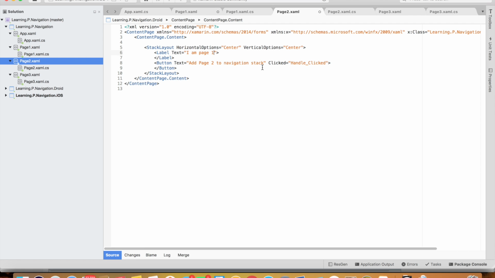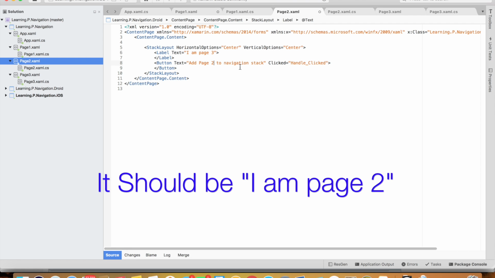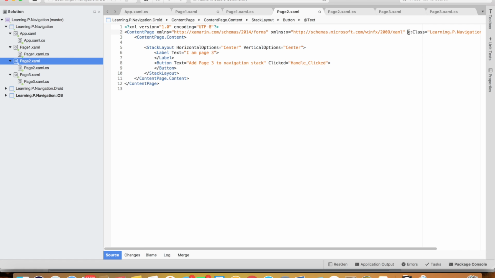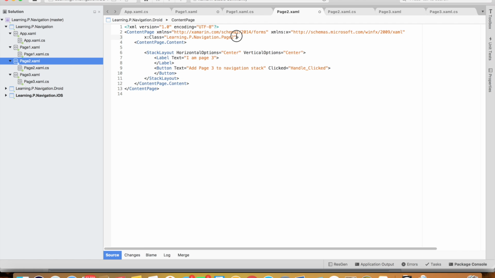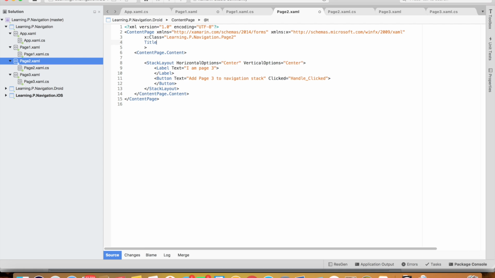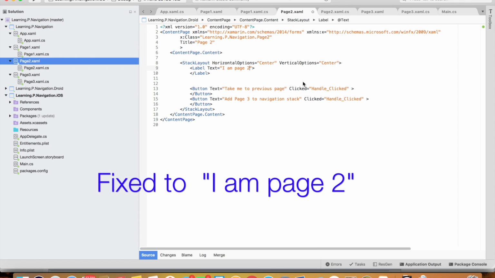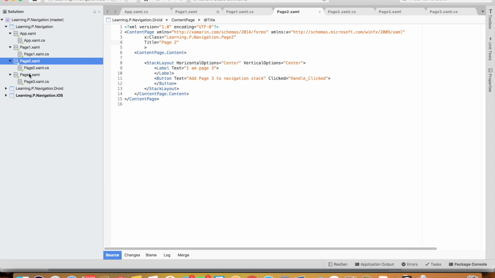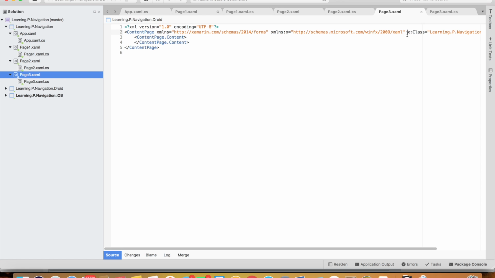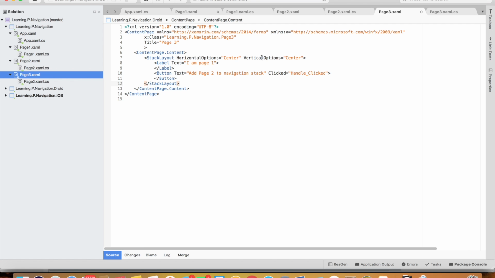Let me write that I am page number 2, and here I can say take me to page number 3, and in the title let's define a title which will say page number 2. And let's go to page number 3. Let's define the title on page 3, and it will say that this is page 3.